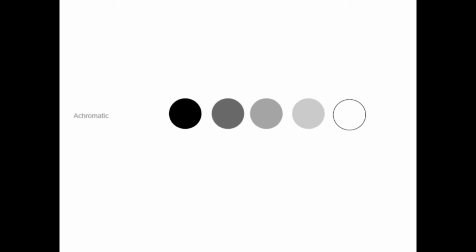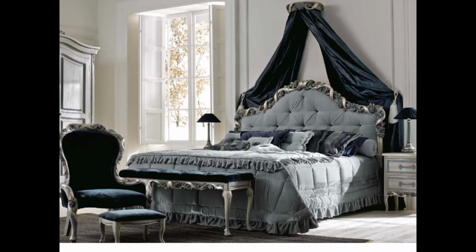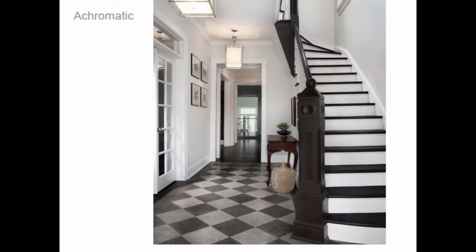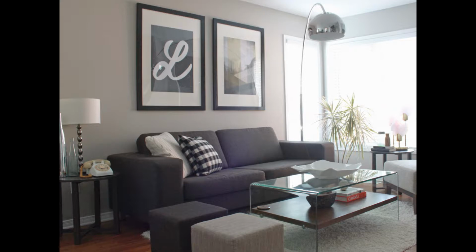The first related color scheme we'll talk about is an achromatic scheme, so anything that has black and white and grays. It's a related color scheme because there's no hue to it whatsoever. Therefore, it can't do anything but relate to itself. Very compelling. Achromatic color schemes can be very striking. And here's another one.